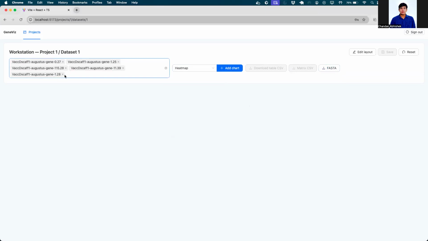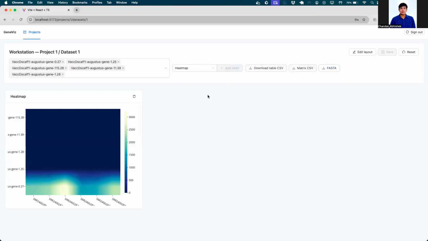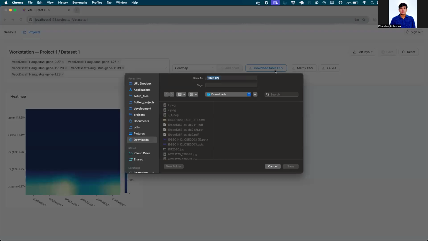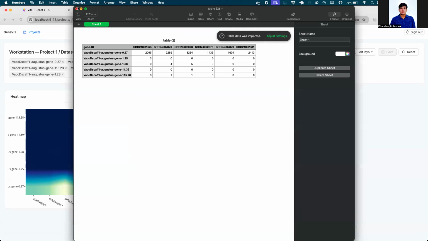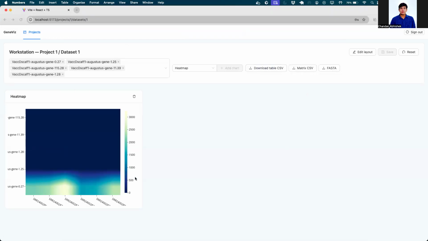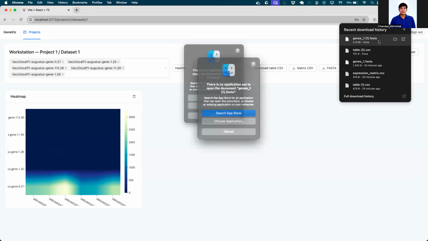Right now I just selected these IDs, so I can generate a table, CSV, or some matrix. You can download only these genes. I'm quickly adding a heat map. Once I'm done with the heat map, you can download its values here. Suppose you want to know the values, I can simply download the CSV, and if I open that, you can see the same values here. And this matrix is the one that helps the heat map plot. I just want to show you the lesser details quickly.